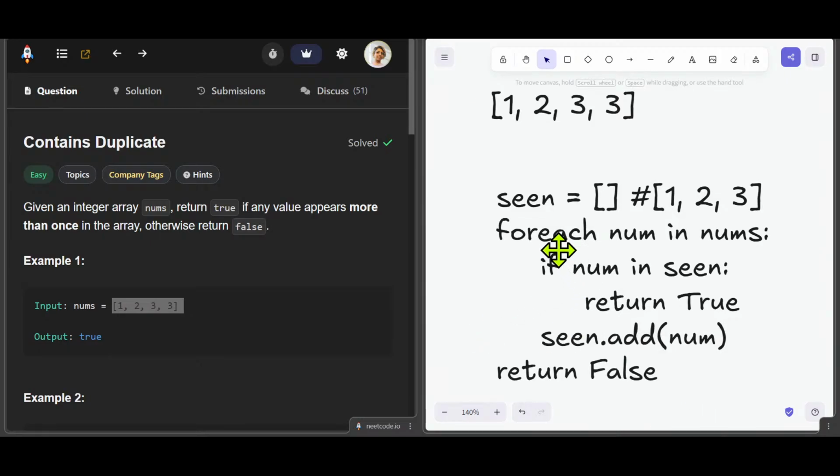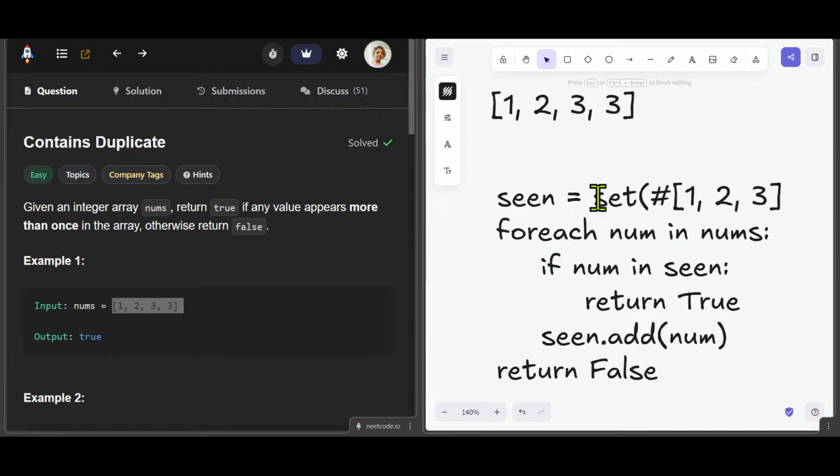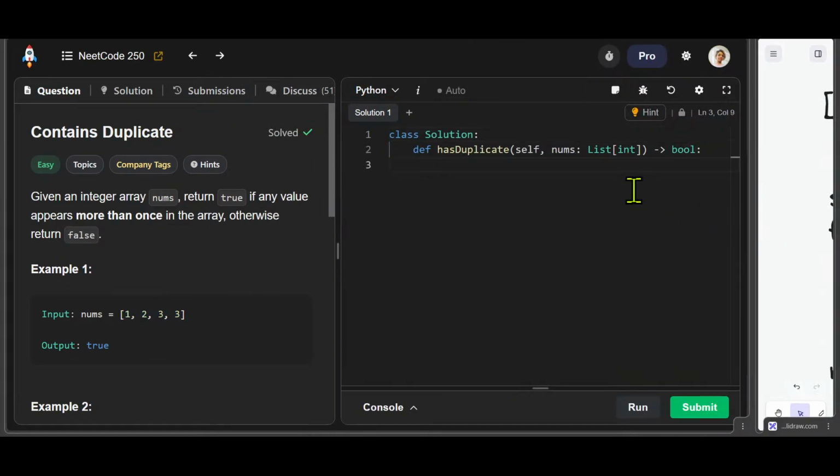Now in this scenario, we can use a hash set or a set in Python instead of using a list, because hash sets have O of 1 complexity lookups, that is constant lookups. So we'll just change this to a set. The core logic lied in looking at the list and checking whether it has occurred once or not. So we have seen is equal to set.